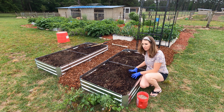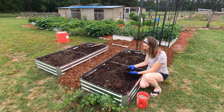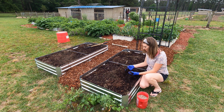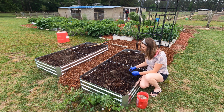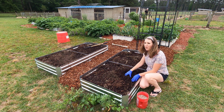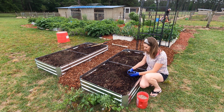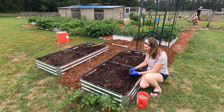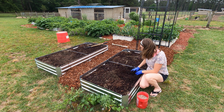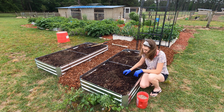Since it's not 100% broken down, I did put in some garden soil and actually a little bit of potting mix on the top of these, and these beds have sat out here for about a week, so I've just been spraying them down with a little bit of water to continue that breakdown process of the manure. But we're going to go ahead and get these planted now.